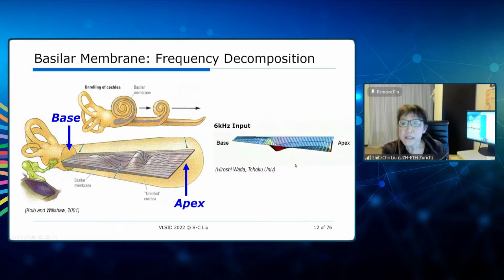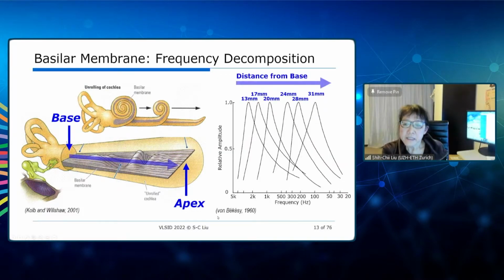And what you can do now is you can present a set of frequencies, and this was done by von Bekesy back in the 60s. So present a sweep of frequencies going from, in this case, 20 hertz to 5 kilohertz, and then look at where the maximum displacement of the membrane is for the different frequencies. And so, for example, if you're sitting here at 13 millimeters from the base, then you can see that you're very sensitive for high frequencies, right? And then as you go away from the base, then you're sensitive to low frequencies. And so if you want to make an electronic model of the basilar membrane, then it looks like a set of bandpass filters, where the center frequencies vary from a very high frequency down to low frequency of about 20 hertz or so.